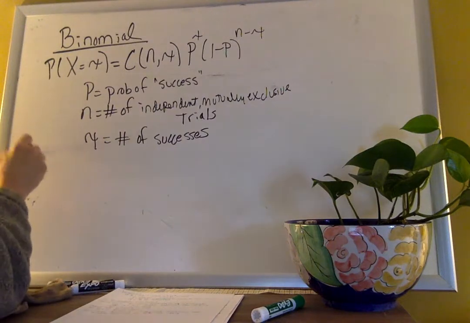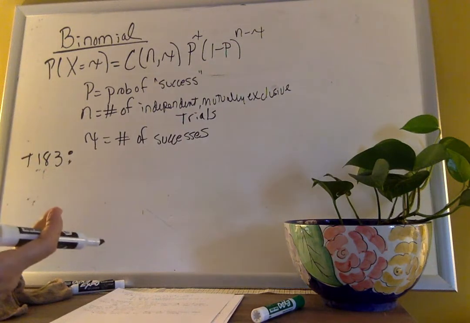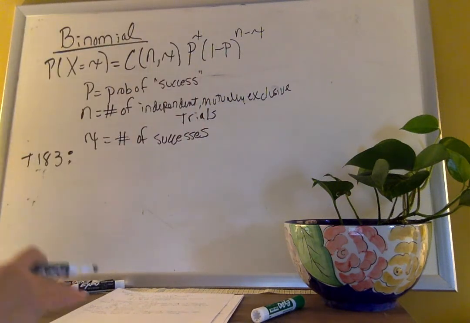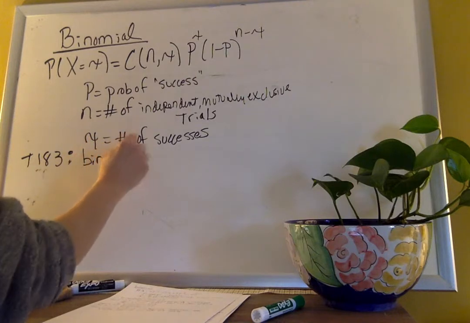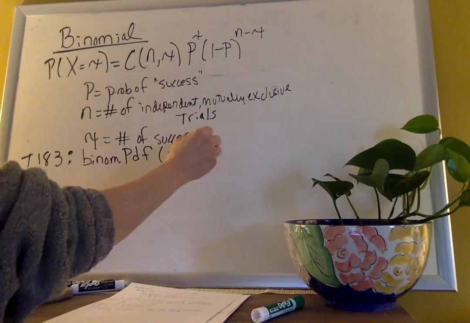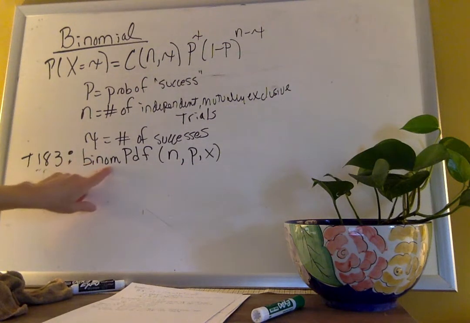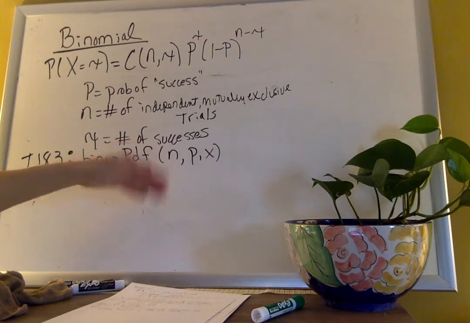Now, on your calculator, because they do require the TI-83 or a graphing calculator for Math 307, everyone's going to need to find where this is. I'll be able to tell you where it is on the TIs. And newer calculator people are going to have an easier time. I'm trying to write out more for the older calculator people like myself. I'll show you where to find it in a little bit. Binomial PDF.